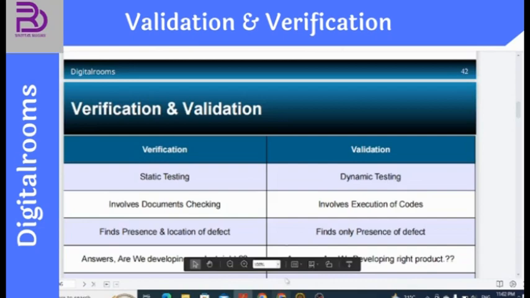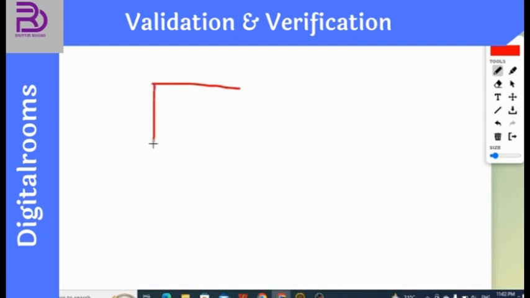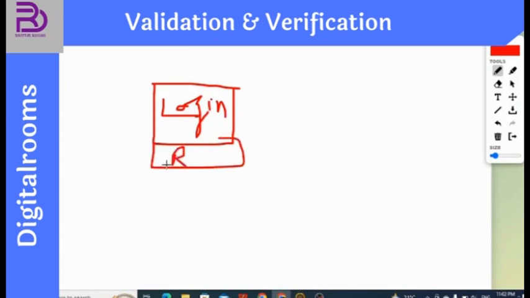Let's try this with another example to understand it better. Say I have a login module. In the login module, I will have multiple stages. First, I have to register myself. This is the first step. The second step is verification, meaning through an OTP or some kind of text-based code sent to the number, or through a security code, it will be verified.